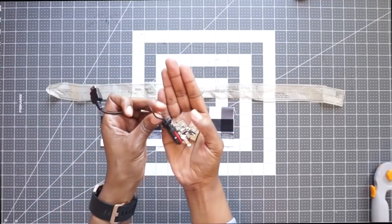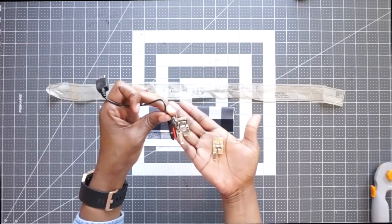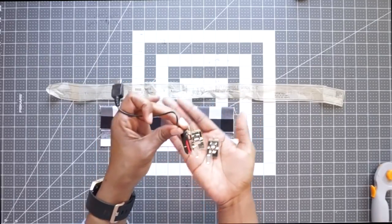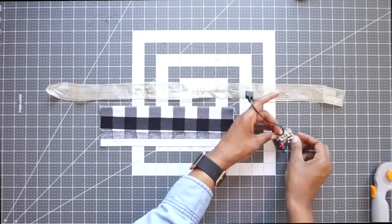Move the cord out the way for you. You can see here they are exactly the same. It's just that this one has a cord attached to it, and I'll show you how both of them work on the machine. So I just want to show you the feet first.